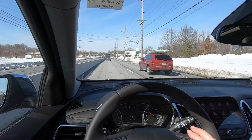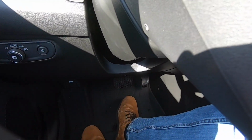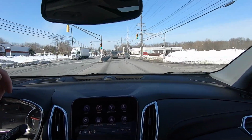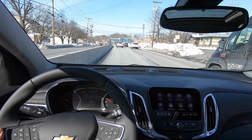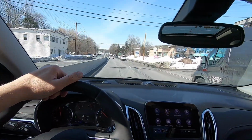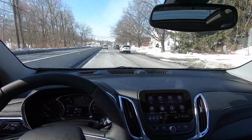Here's another slowdown situation. Car's doing its own thing, slowing down. Feet aren't on the pedals. And now it's speeding back up. I'll tell you that the braking is pretty hard. I wouldn't have waited that long to start applying brake or to sort of coast. It was accelerating towards that car pretty quickly until those brakes were applied. It did slow down in time, so it's just not an issue. It's just a matter of getting used to it, I guess. Anyway, let's forget the Equinox for now, and let's get into the Camaro.